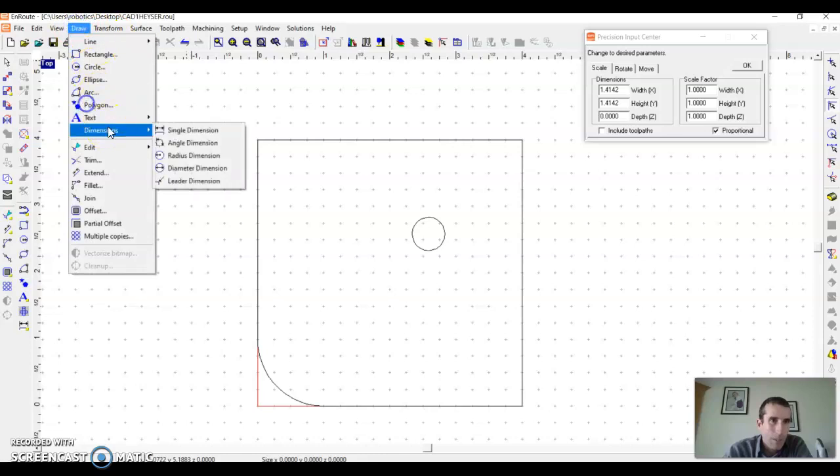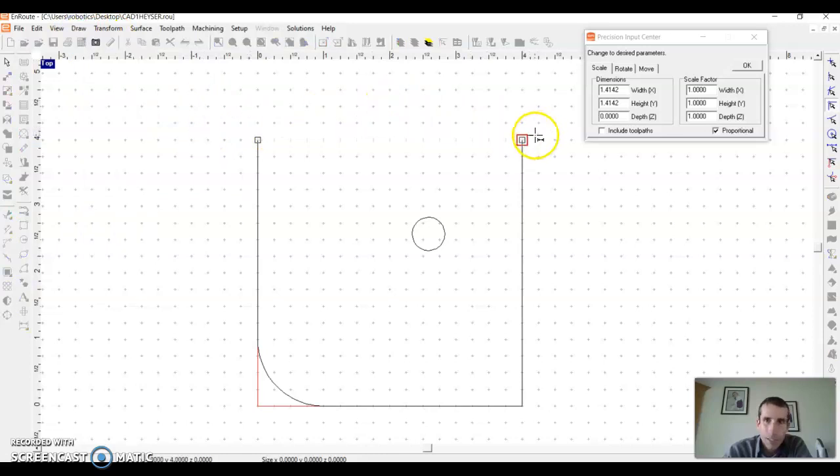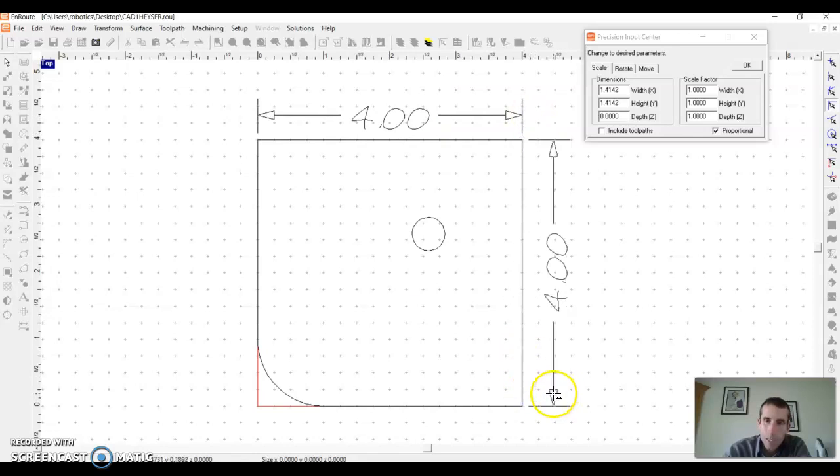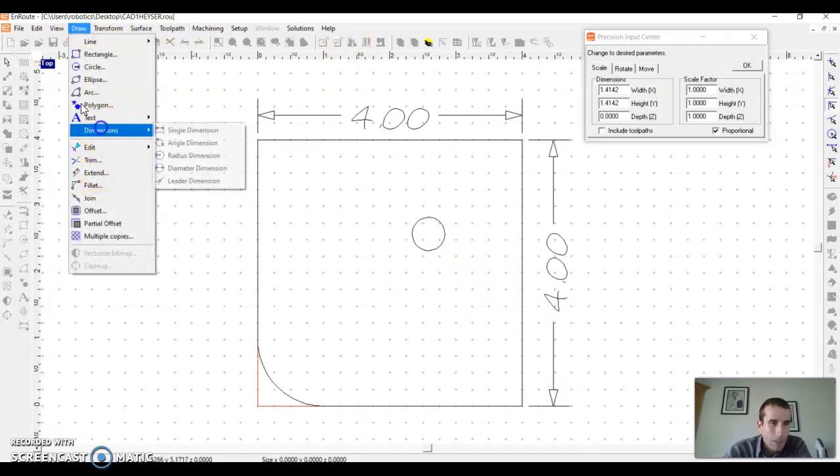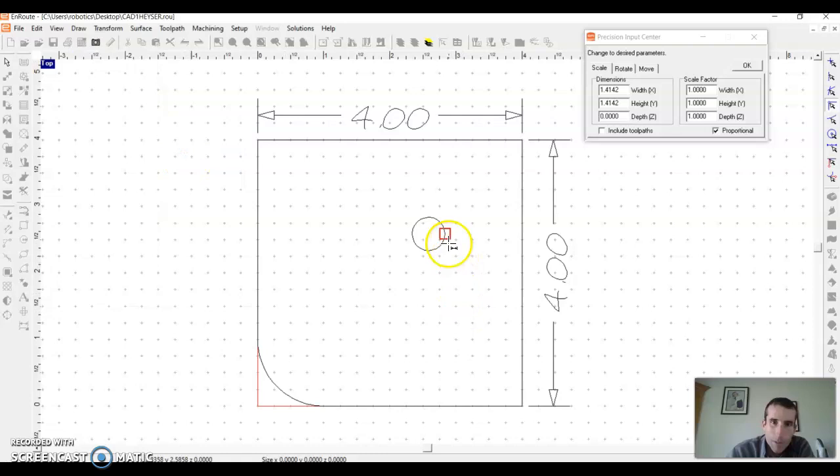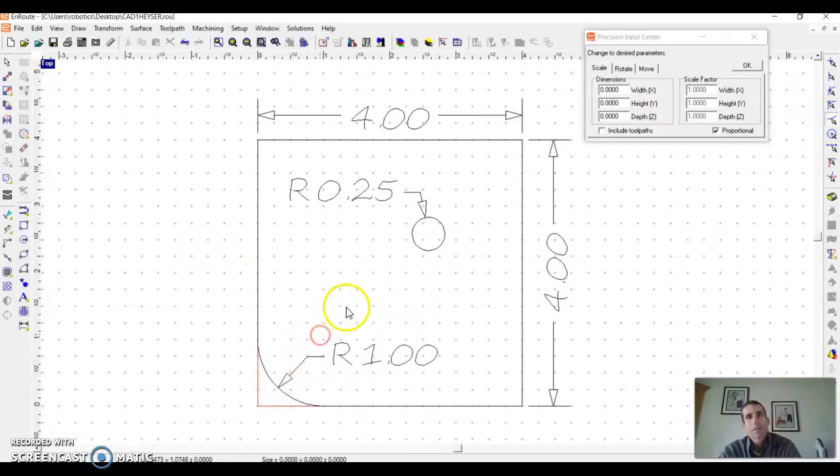So now I'm going to try to do a little dimensioning. I go draw, dimension, single dimension, click here and here, bring that up. I could have changed my style too. Put that up. Alright, now I'm going to go draw, dimension. Now I'm going to do a radius dimension. So I can click on here. It says 1/4 inch, R equals 1/4 inch. That means radius. Now this one won't let me click on it, so I need to go back to this. I'm going to hit the nearest one right here, snap to nearby contour. And now it'll let me click on there. So there's my 1-inch radius.